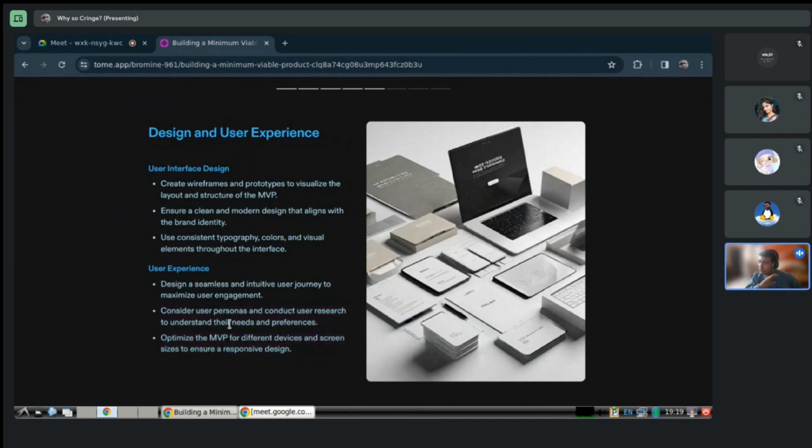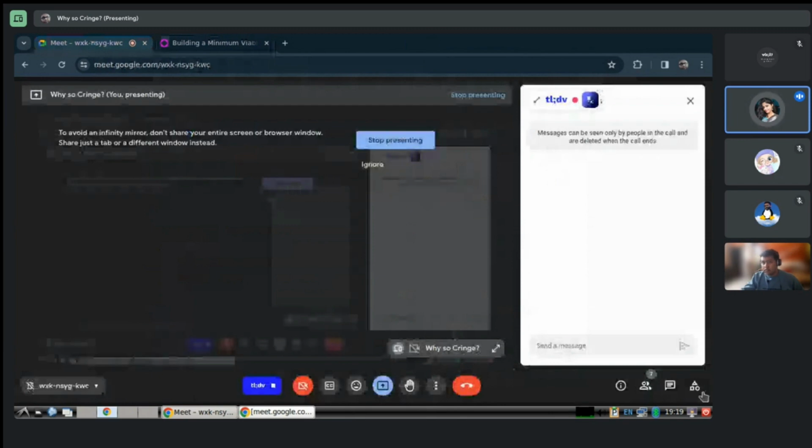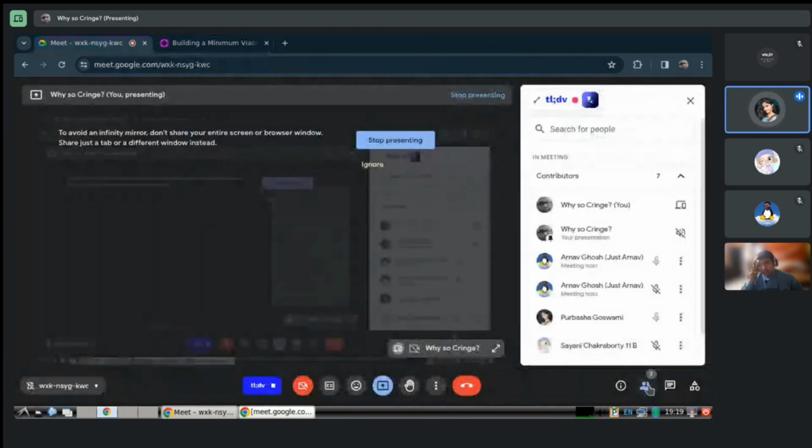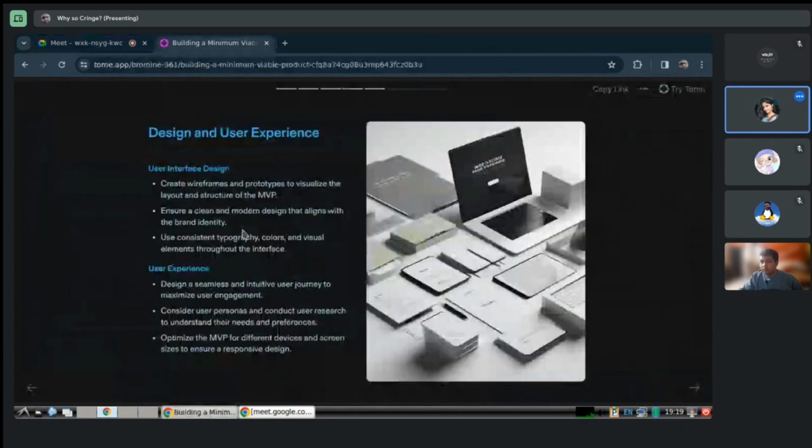By the way, if you guys have any doubt, you can ask anytime. MVP stands for minimum viable product. So, is it like a sample product before launching the main project? Yes, actually, it's sort of like that. Maybe you have an idea.